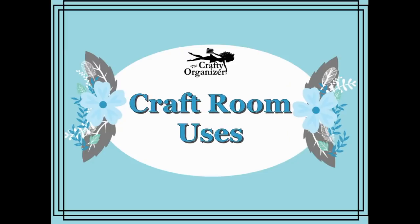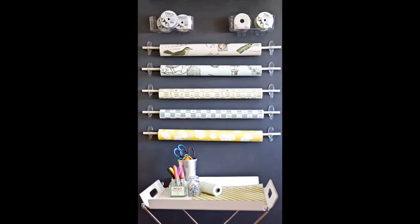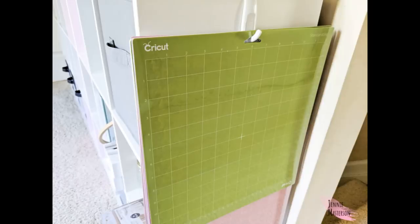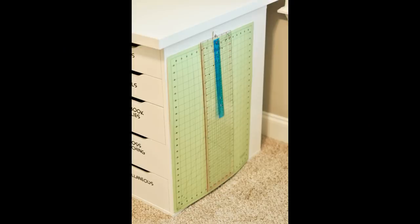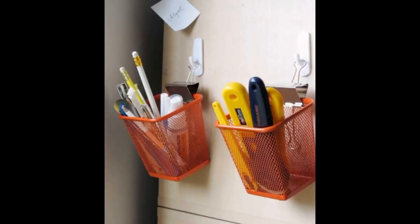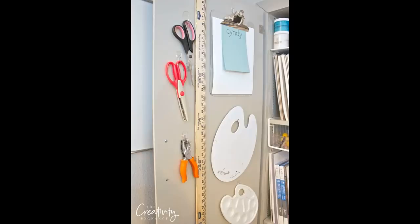Now let's move into the craft room. There are a lot of ideas you can use — most involve wall space. If you have wrapping paper, washi tapes, or areas like the side of a cabinet or file cabinet for your mats and rulers, Command Strips are great. They also allow you to display art on hooks or individual pieces with hangers. But inside of cabinet doors or drawers is where you can really get creative to give small items a home, so when you open the cabinet door they're within reach and don't get lost.